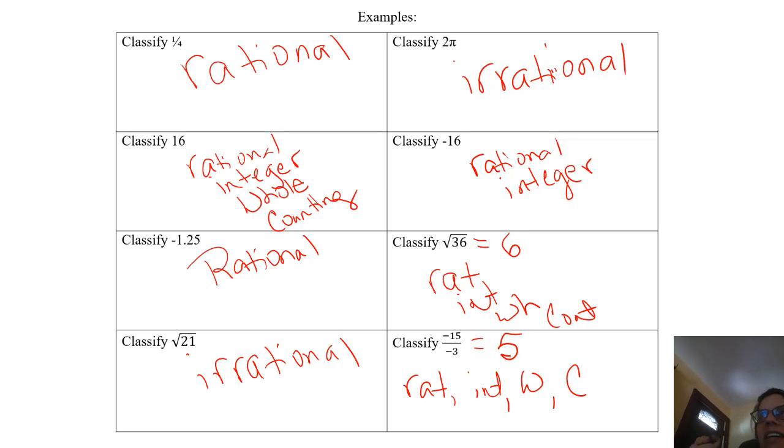All right, I think if you keep that chart out in front of you, you'll realize that it really goes pretty fast. Remember, the chart is used for when you decide it's rational. If you decide it's irrational, just stop at irrational. All right, once you get your try these worked, you'll be ready for your practice.